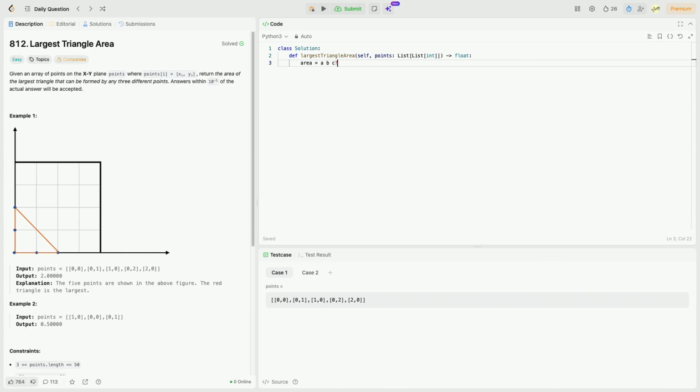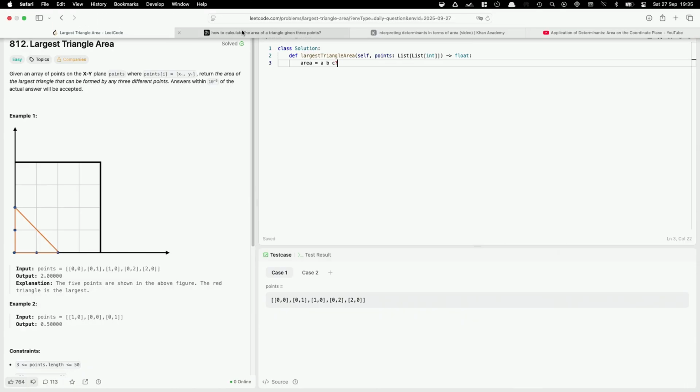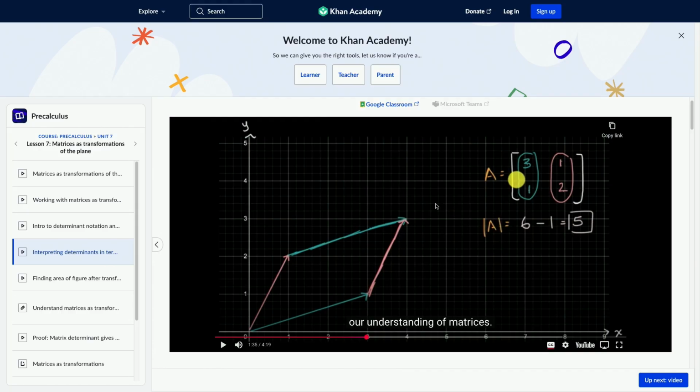Well, I did some digging and I wouldn't have known myself, but apparently there's a way to calculate that using the determinant. I found a nice video on Khan Academy that explains how to interpret determinants as an area. If you have 2 points, you can calculate the area of the parallelogram that is spanned by those two vectors that lead to those 2 points.